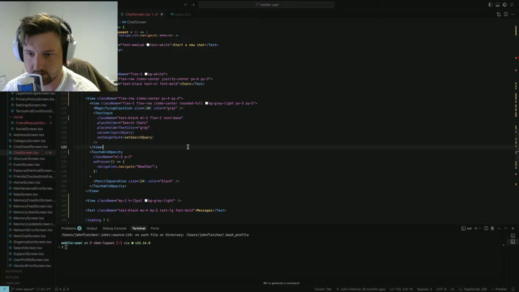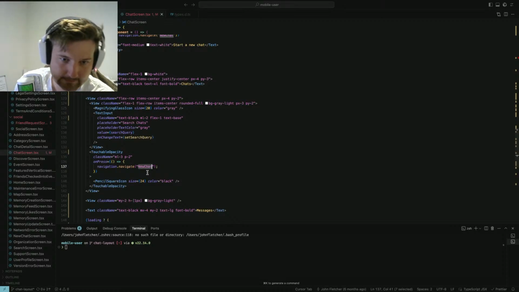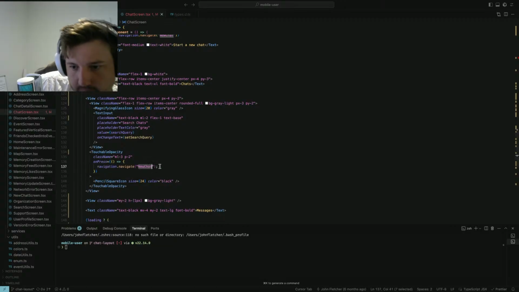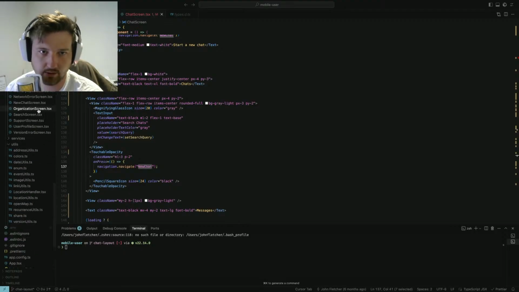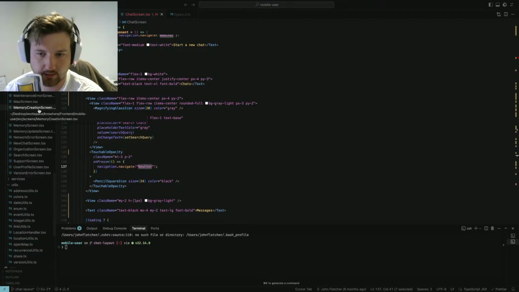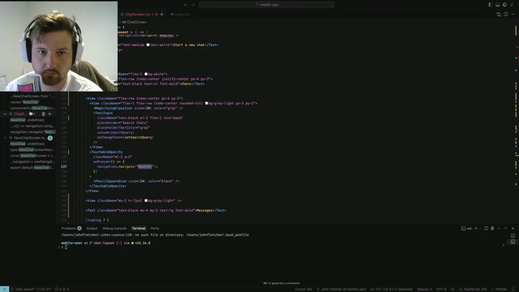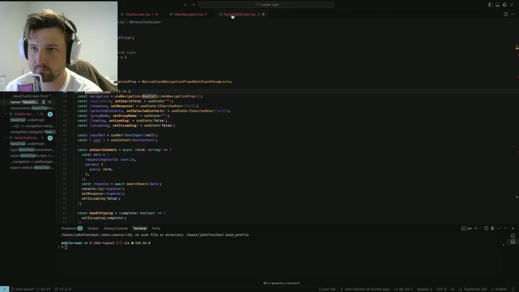Text input, touch new chat. Okay, so where is this? That's not what I meant. New chat screen.